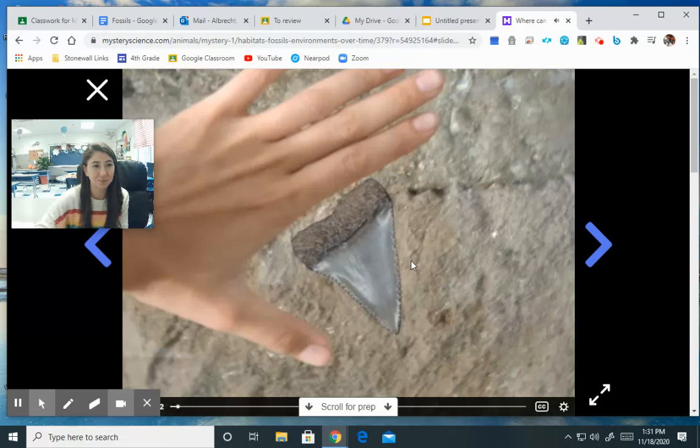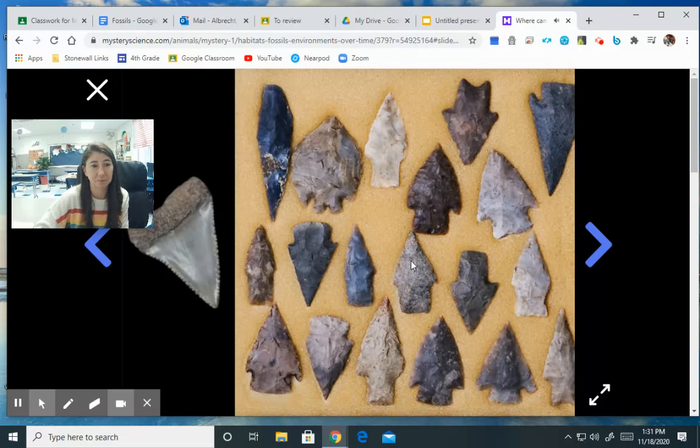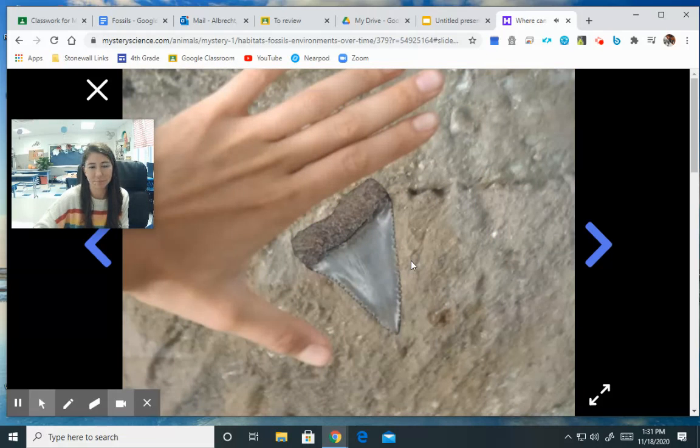Maybe you thought, is that an arrowhead? An arrowhead is a piece of stone that's been sharpened to use for hunting. This did feel like stone, and it was sharp on the edges, but it didn't look like something a human being made. It looked like something natural, like some part of an animal.